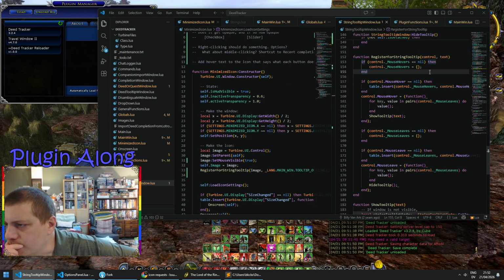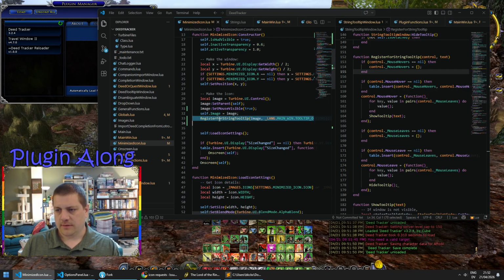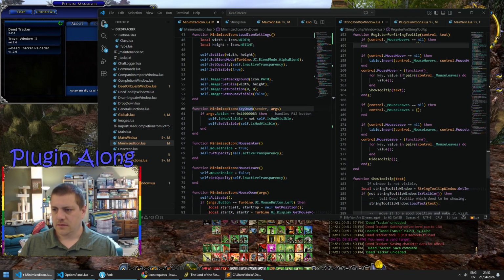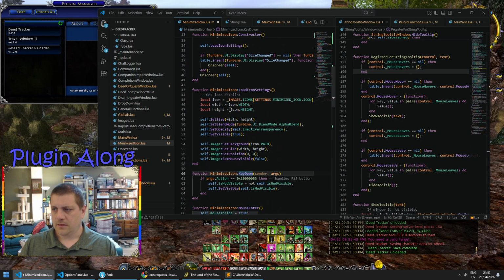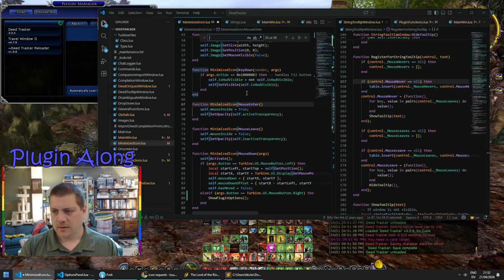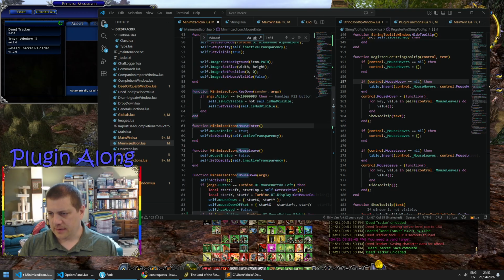Yeah, so and that. So I think we'll need to do registering for the tooltip as late as possible. No, it's right here. So if it has mouse hover, well, we have enter, leave, mouse down, and move, and up.